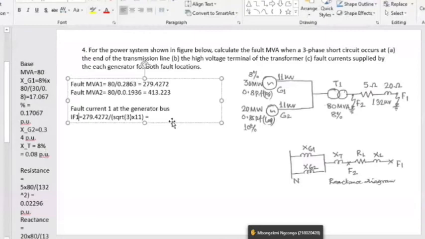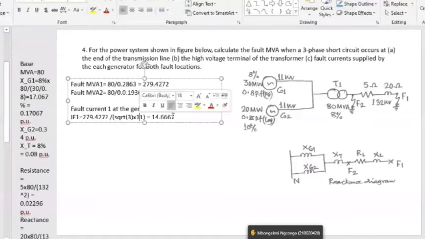14.66, that's the correct one. So that's 14.666.7. What is the unit? You didn't give the unit. Ndunge is writing the unit as ampere. Sahil is also writing the unit as ampere, but it's not ampere. This is in MVA. You must remember that this is in MVA, this is in kilo. So it should be in kilo.